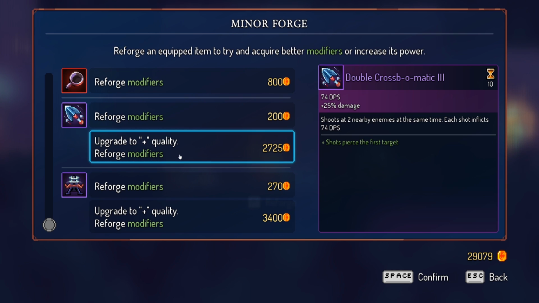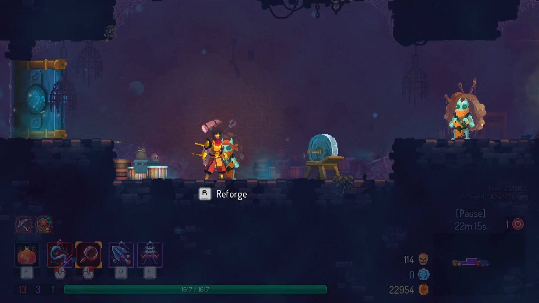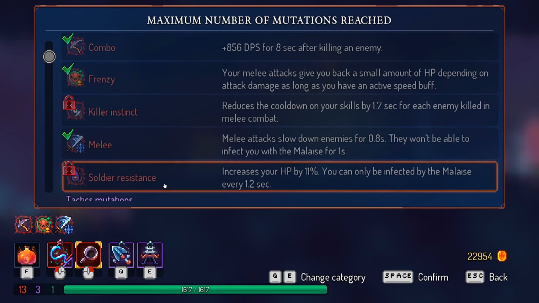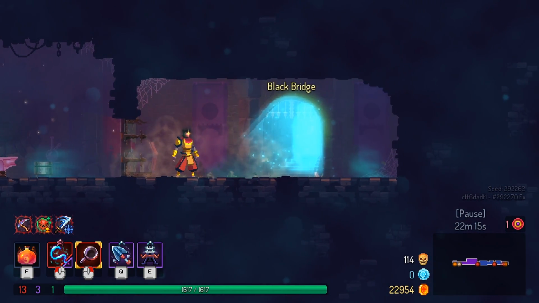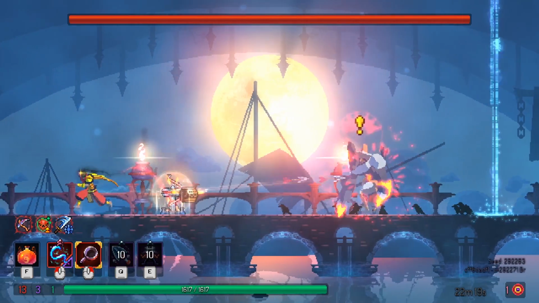And I'm gonna spend a bit of money here and upgrade both my items to plus quality just to give them a little extra damage and whatever. That should be fun. Then I'm also gonna go melee attack, slow down enemies for 0.8 seconds. Don't need this. Time for the boss fight. Might be able to do this without taking damage, but I doubt it. Mostly I'm gonna rely on my little things and my whip.